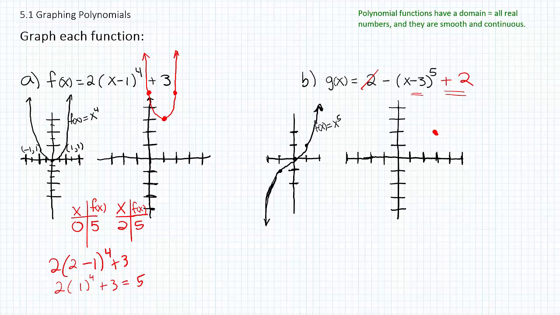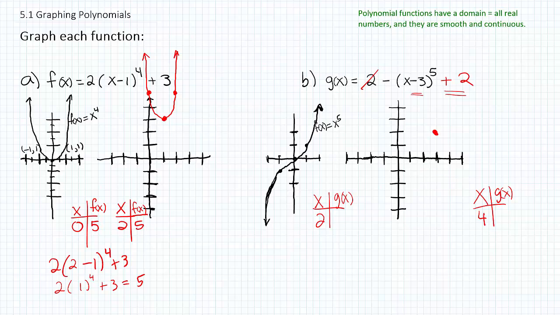All right, to confirm that, all we have to do is plot again a couple of points, and we'll choose those strategic points that are just what? 1 step away from the vertex in either direction, right? So we'll move over to x equals 2 for one of the points, right? So x is equal to 2. And then we'll see what happens to g of x in that case. And then we're going to look at what happens if x is equal to 4, right? And see what happens to g of x in that case.